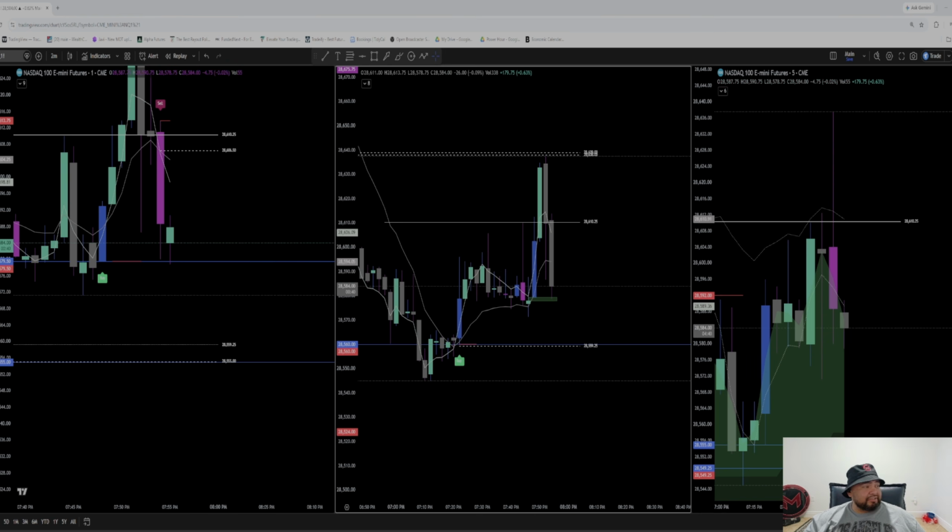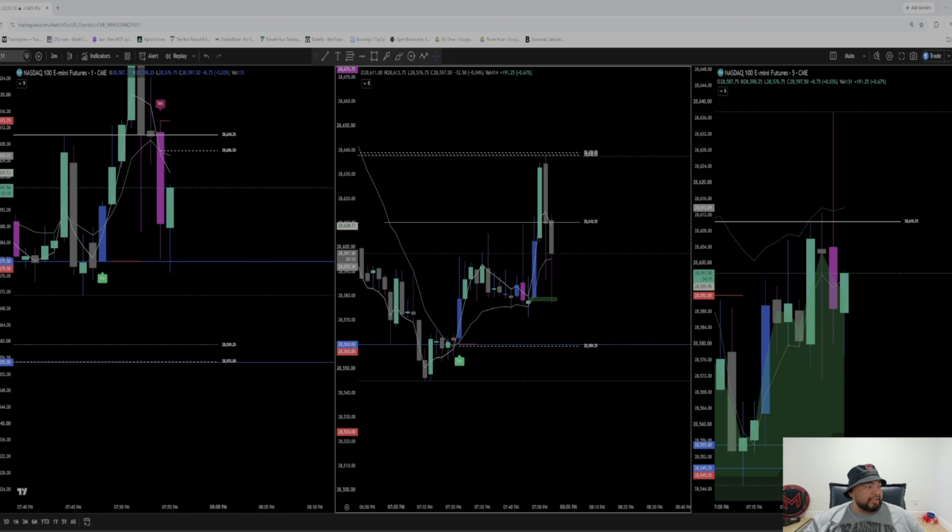Hit that MVG and bounced off, but again, I'm going to be very careful. The more it taps it, the weaker to me it becomes. Now the DOM's not reacting there. There's zero speed up here, but it's still bouncing off. This bounce off, so-so. Wasn't bad, but I did not see the reaction that third time. Oh wow, there it goes, it bounced. That's okay. If I don't catch it, that's okay. I didn't like the reaction.